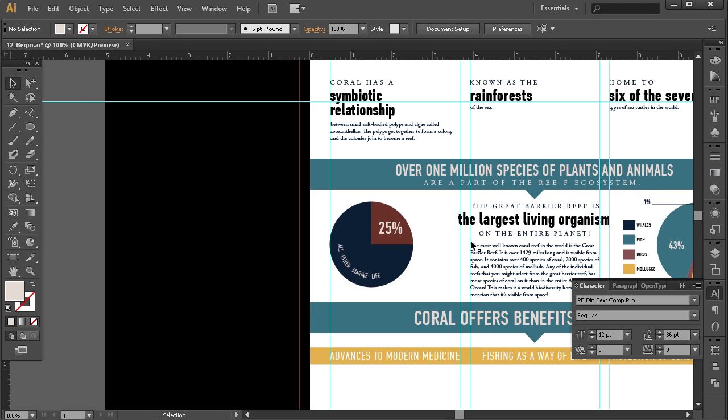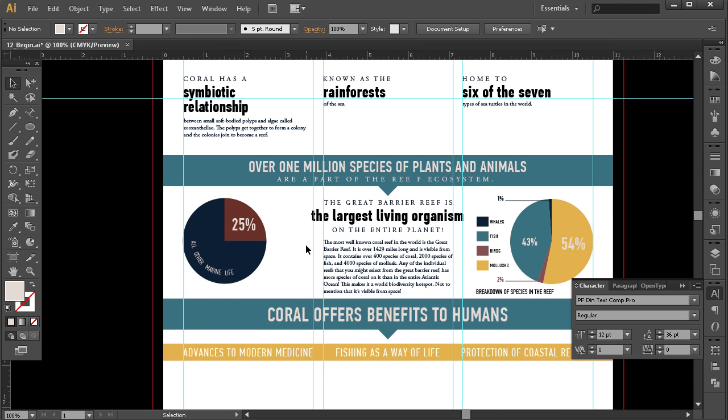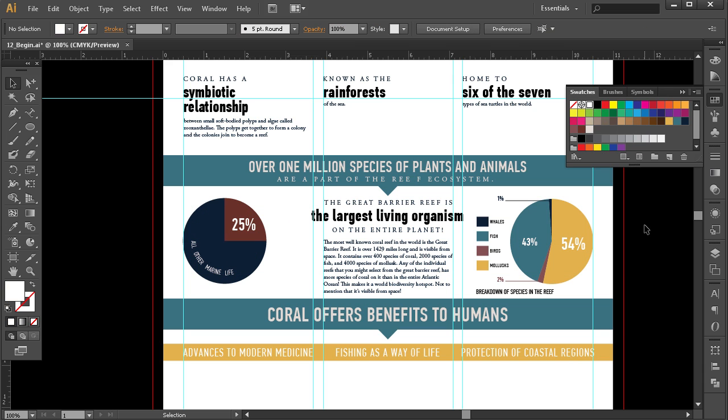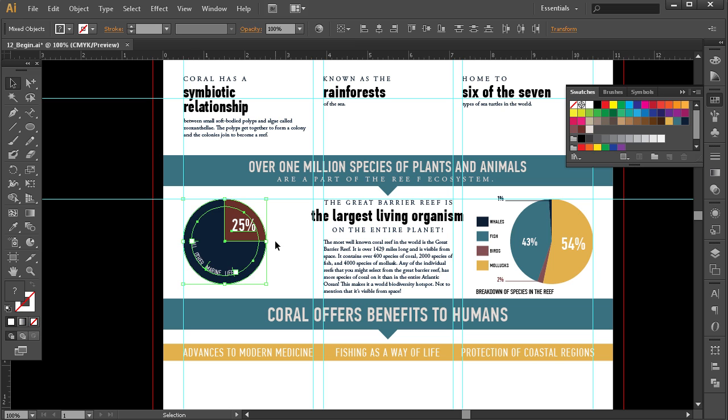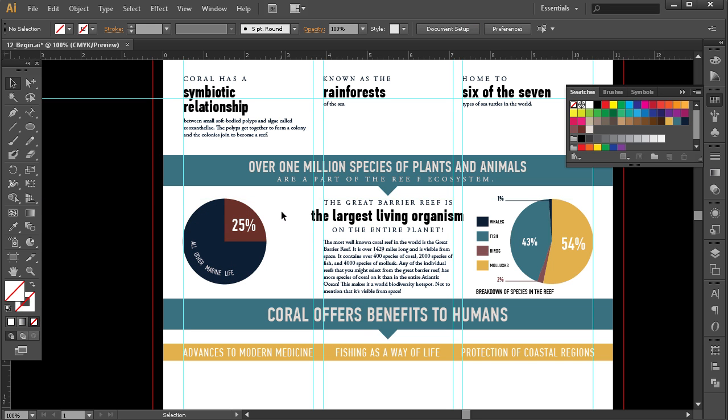And one last thing that I would like to do is maybe just come in here and actually change these to be white, just because this one is a little bit hard to read. So just for consistency, we'll change those all to white. And then let's go ahead and add a label to this as well. We also want to make sure that those are about at the same height. So that one looks just a tad bit higher. We'll go ahead and move that, and you can just delete this.